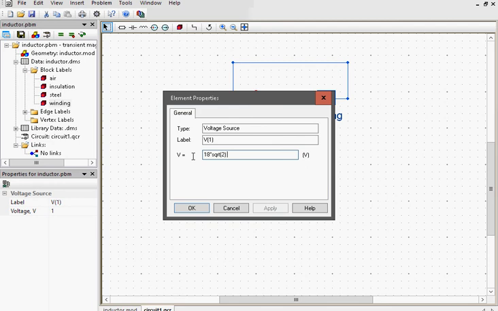Then goes the sine function, and here we have 2 multiplied by pi multiplied by frequency multiplied by time. QuickField operates in degrees, not radians, so we should type in 180 degrees instead of pi. Okay.